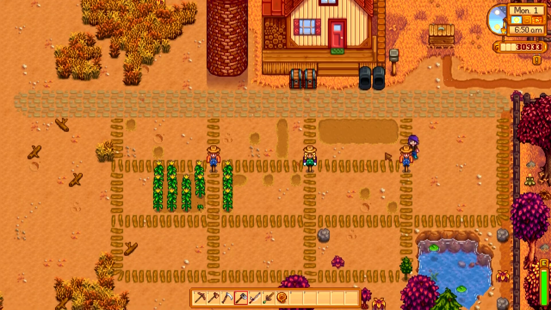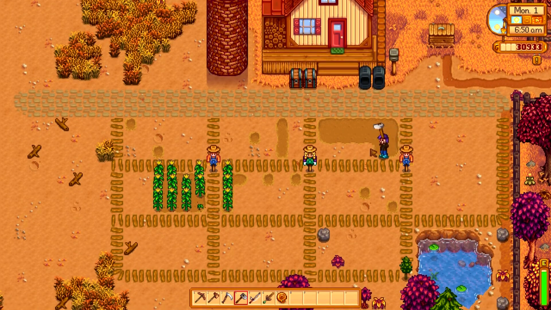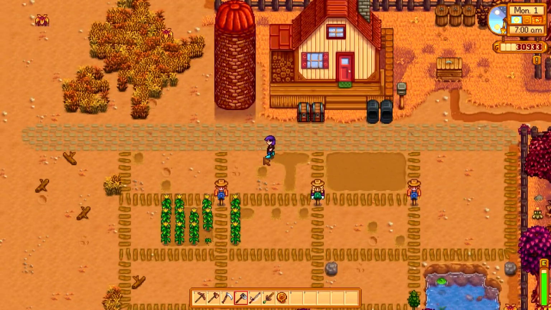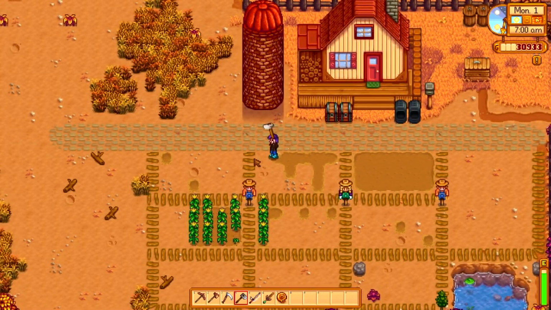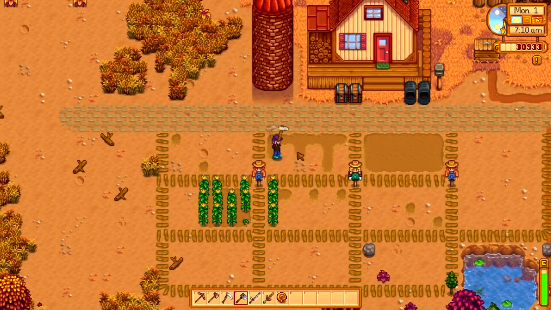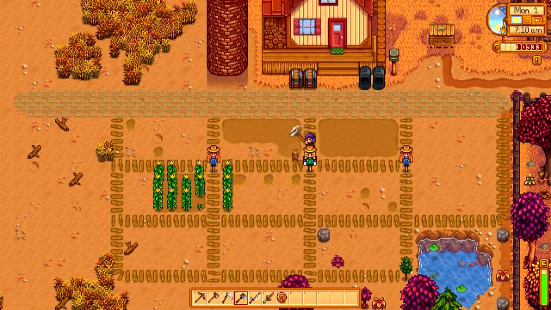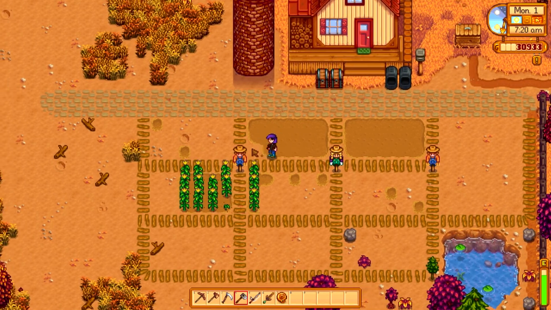We also need to decide what we're going to grow. As you can see, we do have some corn already, which is nice, but we do need to fill it back up. There are some empty spots. I definitely want to grow a lot of pumpkins. Pumpkins actually make quite a bit of moolah, so we want to do that. And I need five gold pumpkins for the community center.